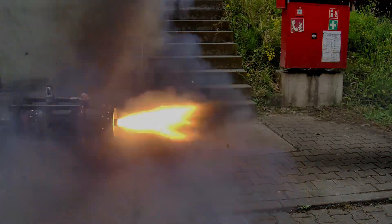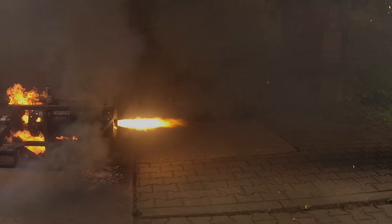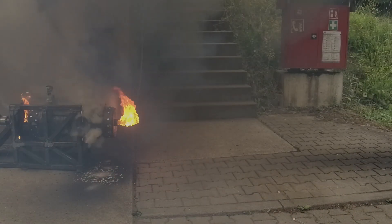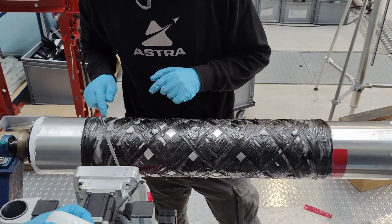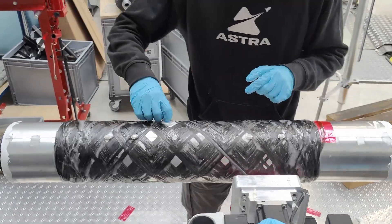This part needs to be really strong and rigid and also very reliable, because if there's a problem it's going to result in an explosion. We're limited by all the standard suspects like money, time, and the tools that we have available. So let's talk about some of the strategies that we use to build our combustion chamber — maybe some of these strategies will be useful in your projects too.